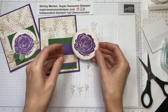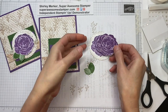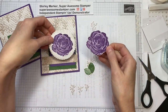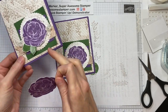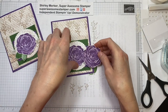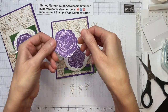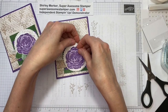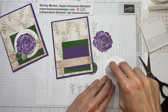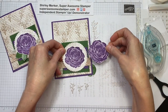Through the magic of television I have some already fussy cut out. The flower looks like it's going up — there's a really large petal — so on my sample card I've had the large petal going down. You want to make sure you know which way your flower is going, because if you put your fussy cut flower over the circle you're going to have some purple peeking out, which gives a little shadow look, but you don't want a lot peeking out on this bottom circle.